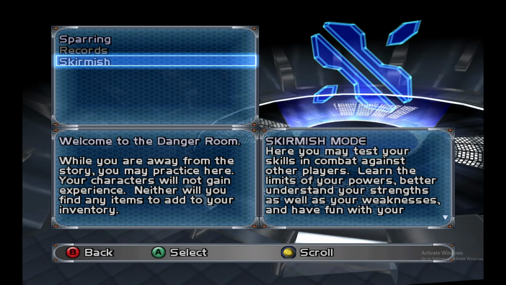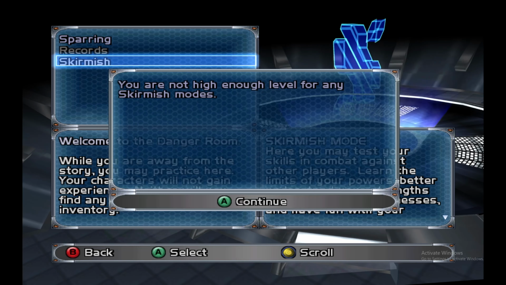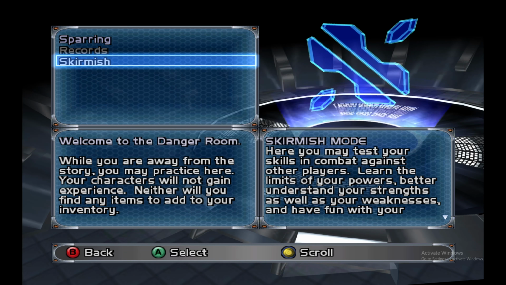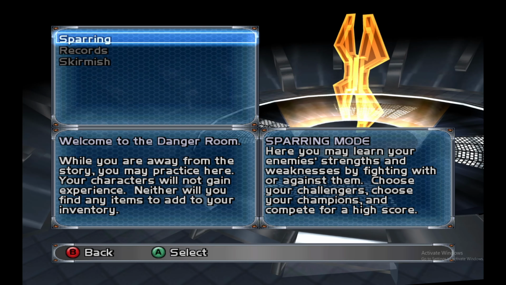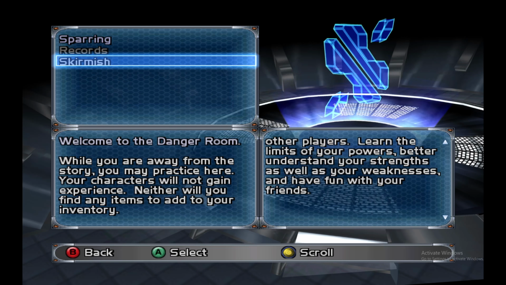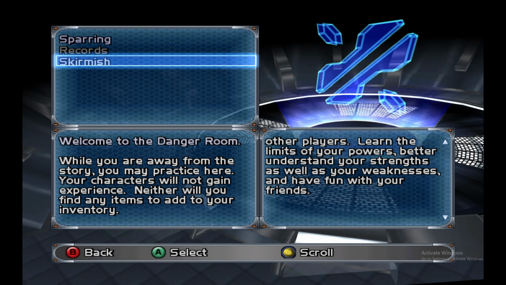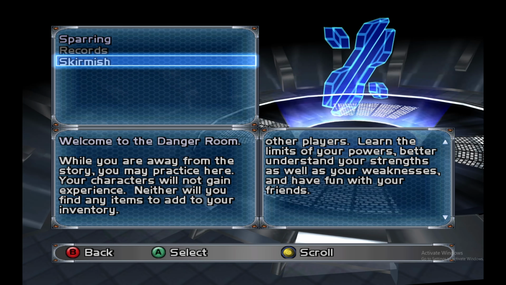In the Danger Room, depending on, hold up, did I not unlock skirmish mode? You're not high enough. I forgot, there's levels, and you gotta actually get the superheroes you play as to a high enough level, I think, to put in the mode as well. I don't remember. But skirmish mode in the Danger Room, if you got the other controller, you and whoever you're playing with locally could fight in the Danger Room together.